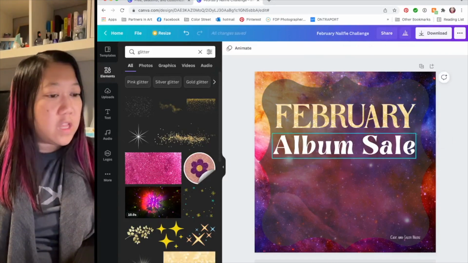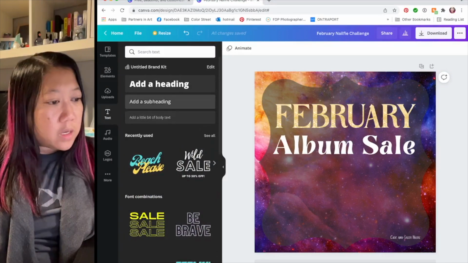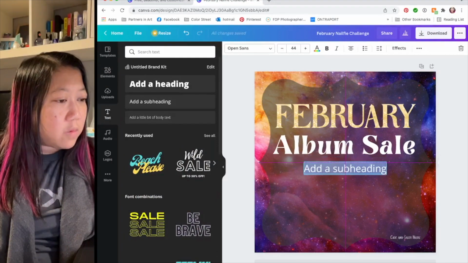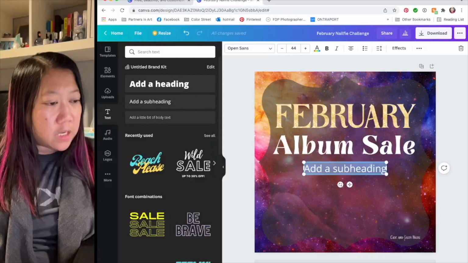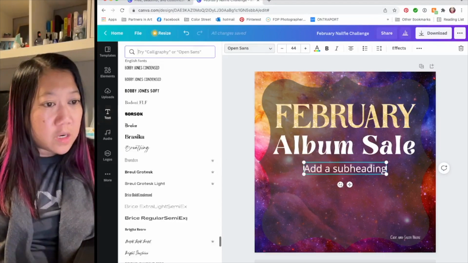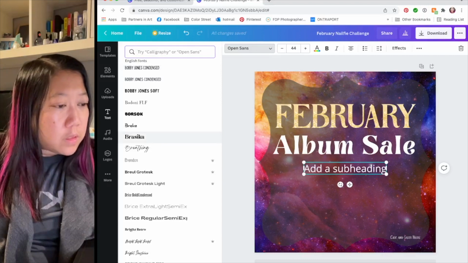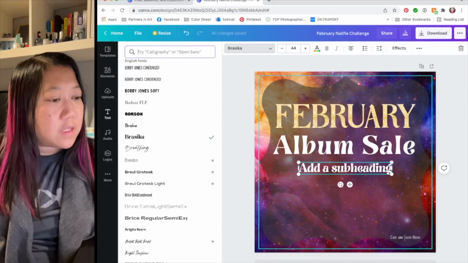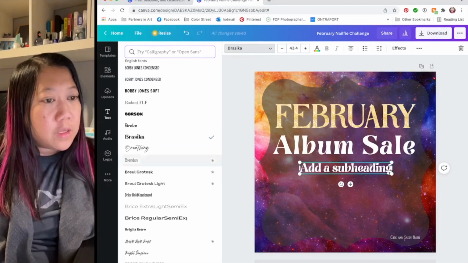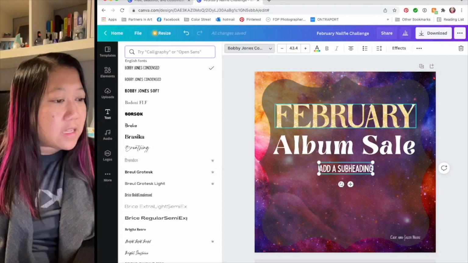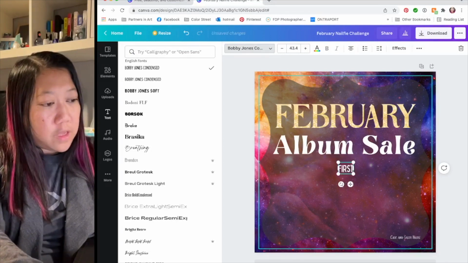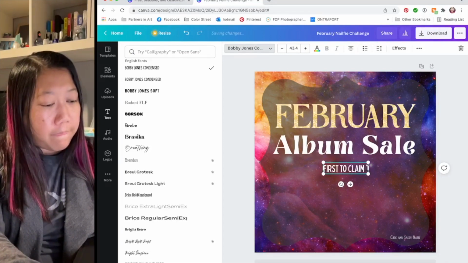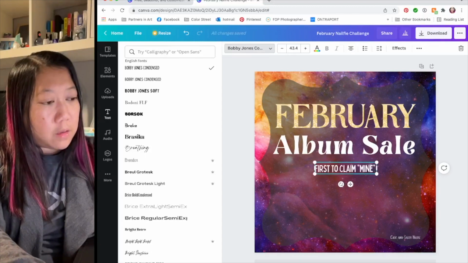Okay, and like I was saying, use a font that isn't going to take away from the rest, smaller or whatever. So this is the one I just used. I usually would keep it the same or just do something simple like that to do all the instructions, like first to claim mine gets the set.